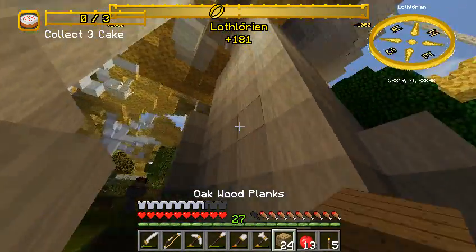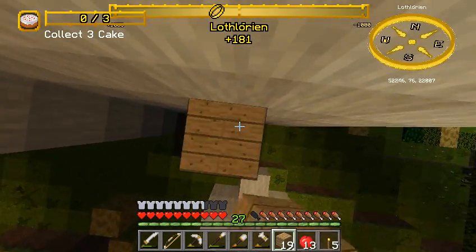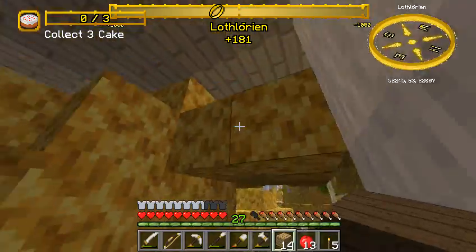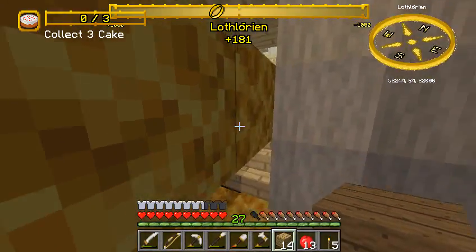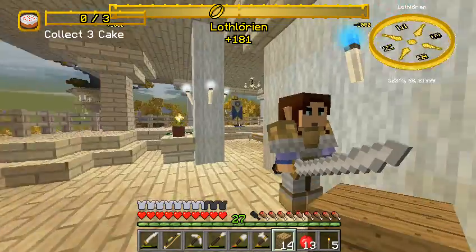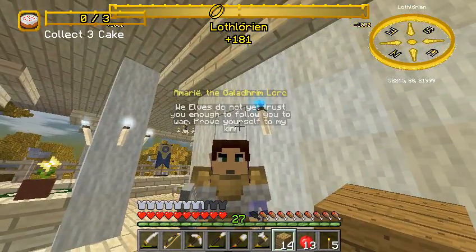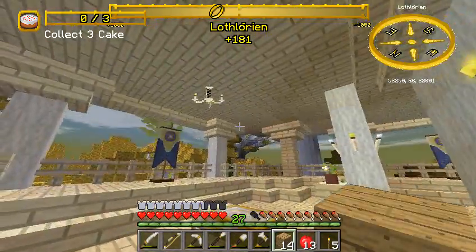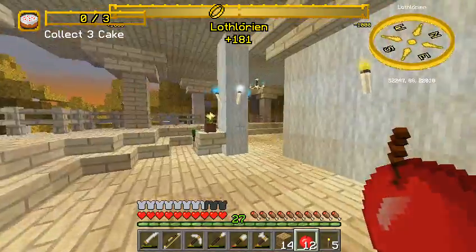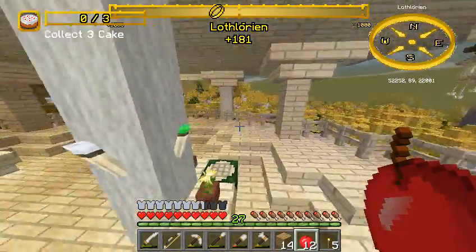Oh my gosh, I can't believe we actually found a general's house this close to my own house. That's incredible. Wow. We elves do not yet trust you. Of course you don't. Have I already been here? I feel like I'm very stupid and I've already been here, unless that was last series. You don't even have anything for me to loot, do you?